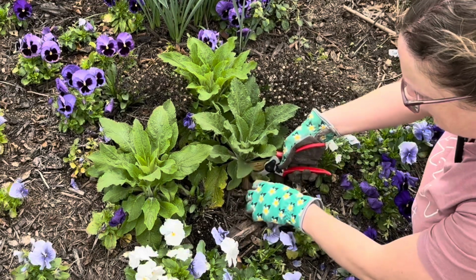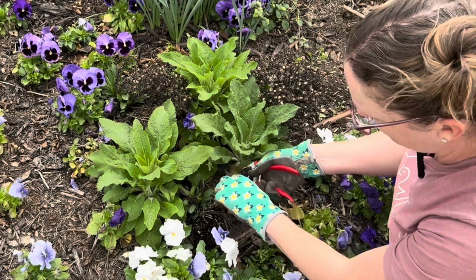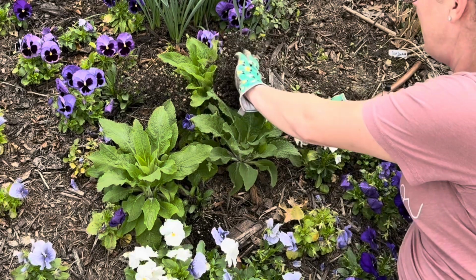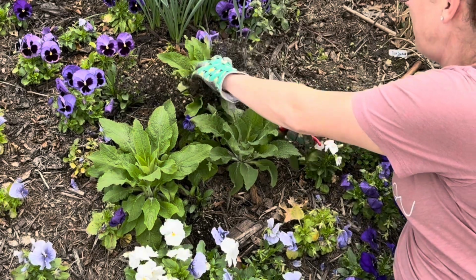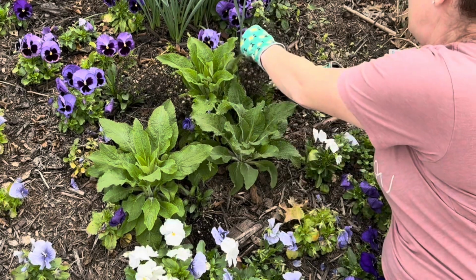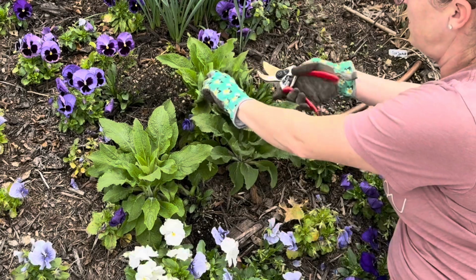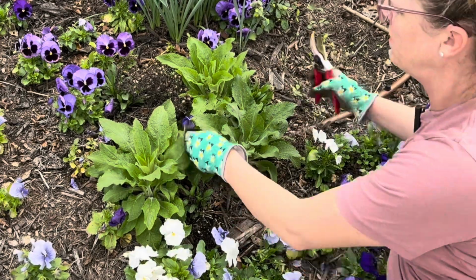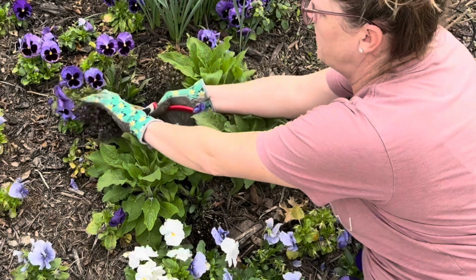So I am on these foxgloves, removing some of the not so great leaves, just cleaning them up. And then I am going ahead, cutting these asters down. They've got a lot of new growth in them already, as you can see by all this green coming up right here, all that new growth, which looks really good. And there's 3 of them over here.